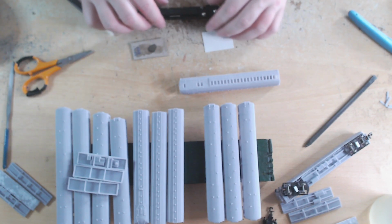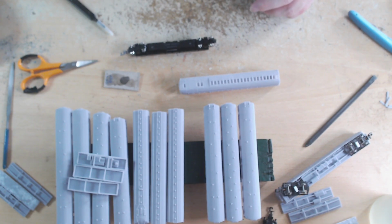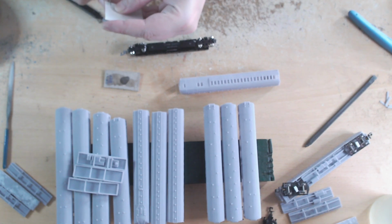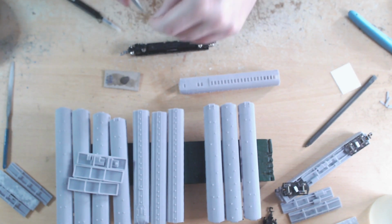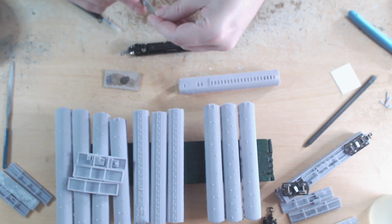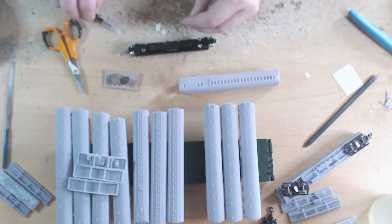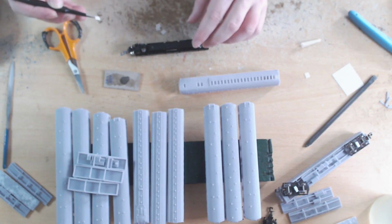Right, and this is where I get the glue out again, because I do like to add something just to help me locate how high it needs to be. So get to the bottom of the sachet, get my scissors again, and not throw them around. I'll cut it slightly thicker here. You will be trimming these down a bit more later on, well, just in a moment, but this is just so you can help find the right height for the body to go on.